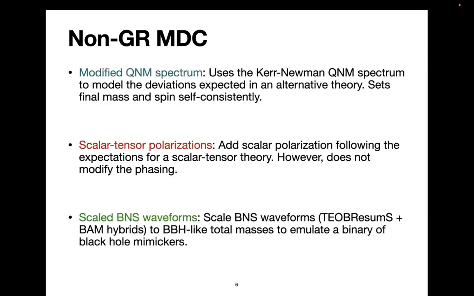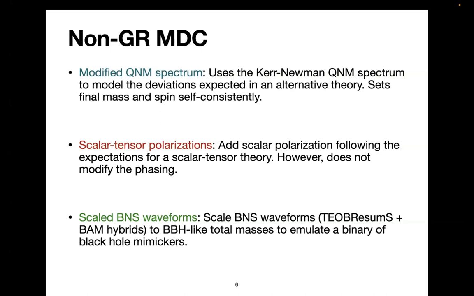The other thing we do to modify the actual waveforms themselves is to modify the quasinormal mode spectrum. So this uses the quasinormal mode spectrum to kind of give some rationale for the specific particular choice, which is to set some final charge for the black hole, and say we modify the quasinormal modes this way. We, of course, would expect any case like this to also have modifications in the inspiral, but it's possible there could be some case where you get modifications only very, very close to merger, and that's kind of what we're thinking of here. It's generally not supposed to emulate a specific quantum theory. Again, we set this final atom spin self-consistently.